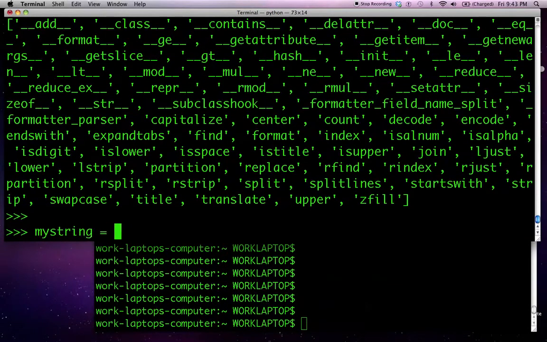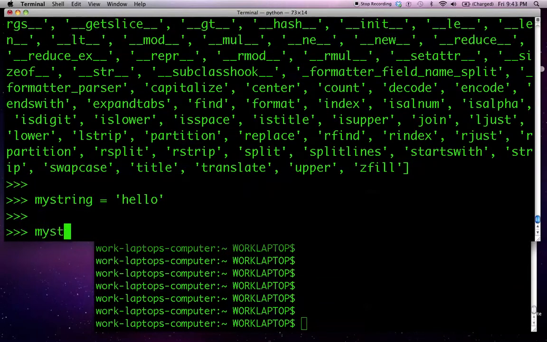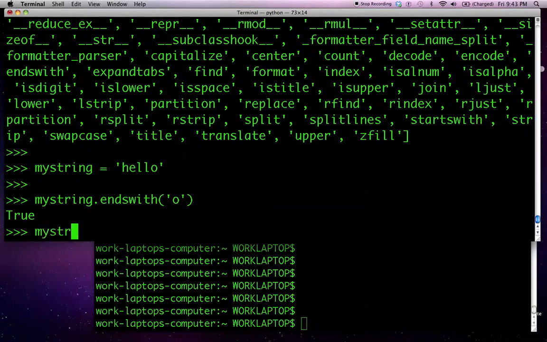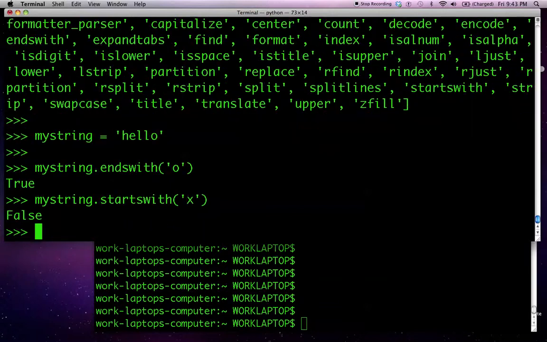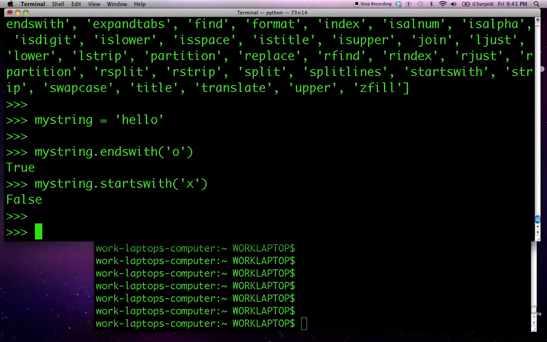If we said that myString is hello, and we said myString endswith an o, we'll get back true. If we say myString startswith an x, we'll get back false, right? Because it does not begin with an x. We might want to check to see, for example, if there are spaces at the end of our string, if there are spaces at the beginning of our string, if maybe it ends with a certain number. It's really up to us what we'd like to do.